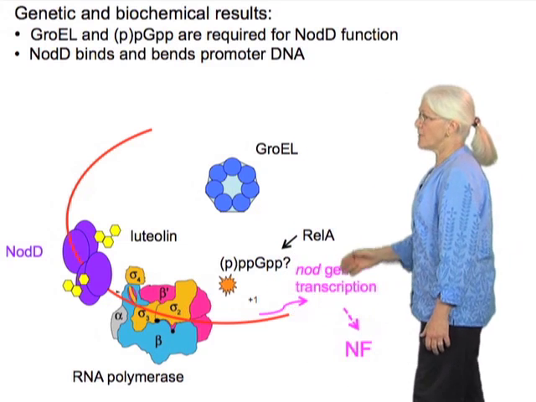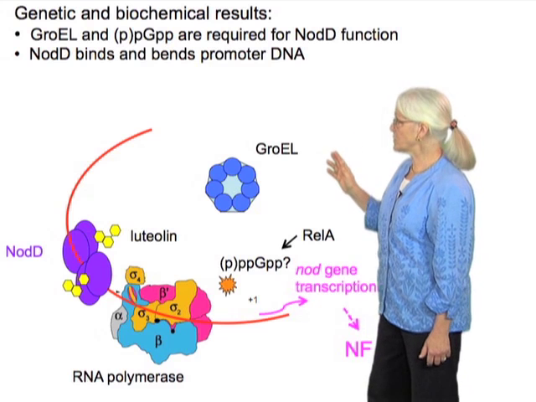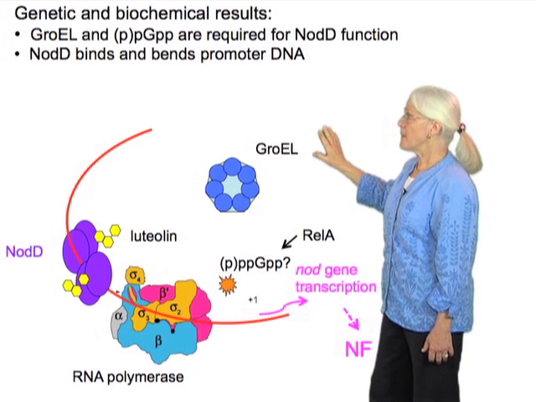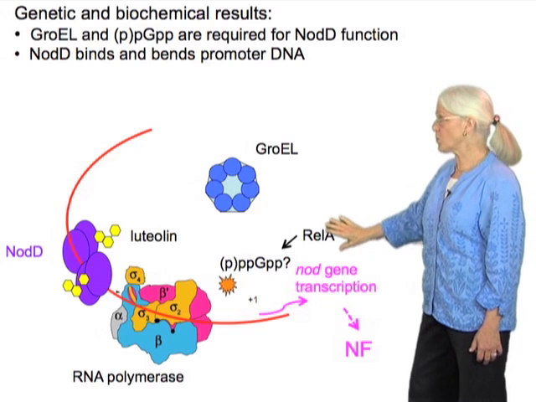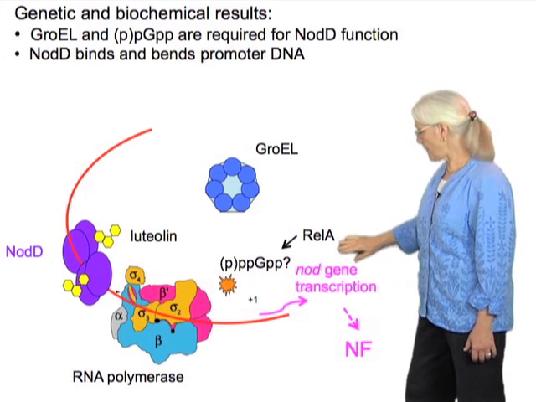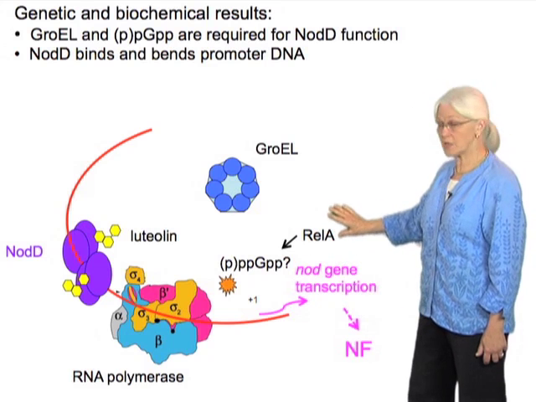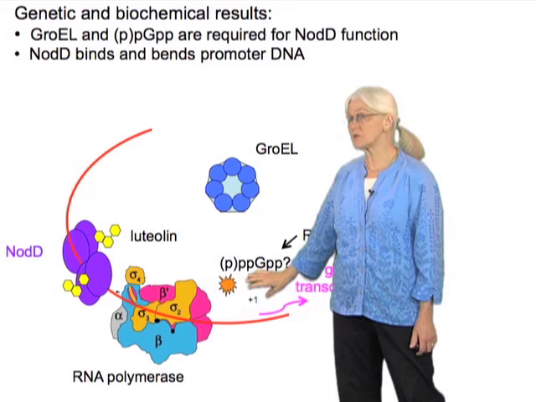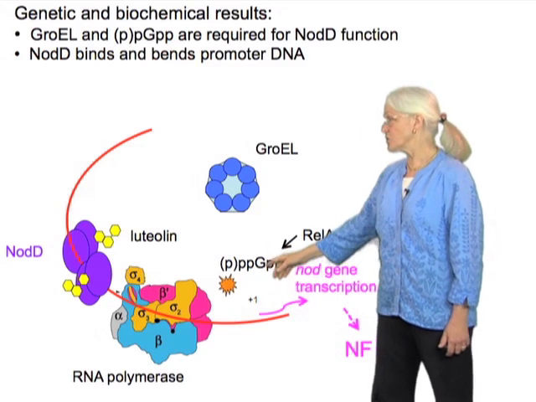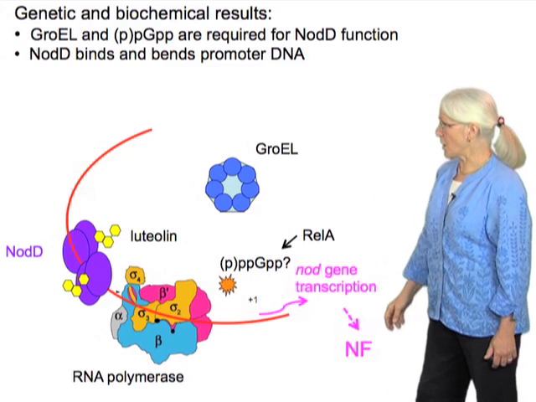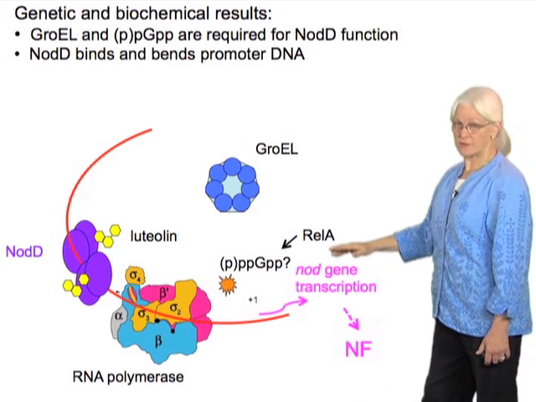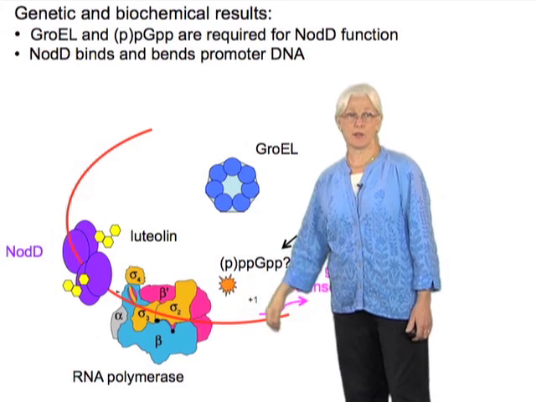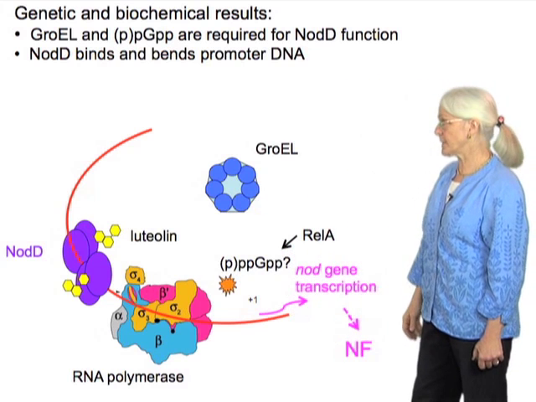We've shown through genetics that the ability of NodD to cause gene expression in bacteria in response to a plant signal requires the chaperonins, GroES and GroEL. Also, we found through genetics that this entire system requires the stringent response, that being a response classically to starvation, where a protein here, RelA, causes the synthesis of guanosine tetra or pentaphosphate, shown here as this star. All of that has to interact with RNA polymerase, the machine that's going to interact with DNA and cause template-driven transcription of an mRNA off of the DNA template.